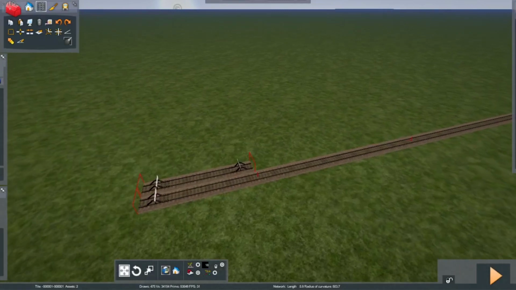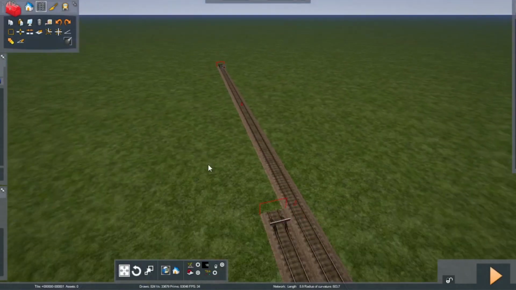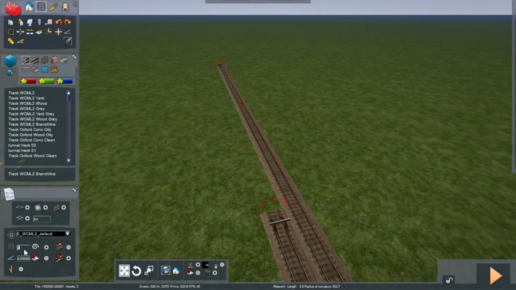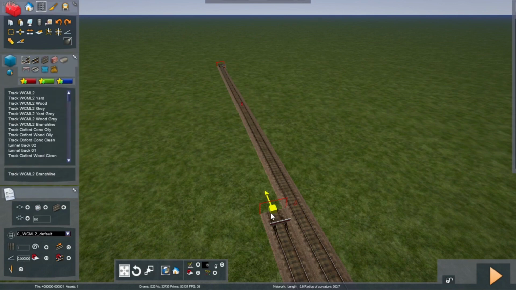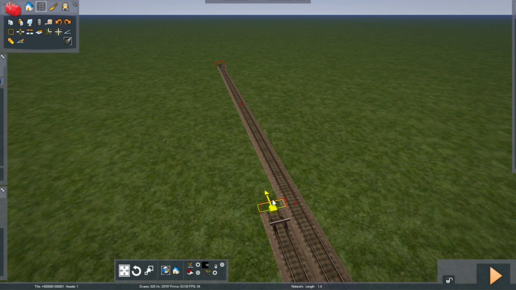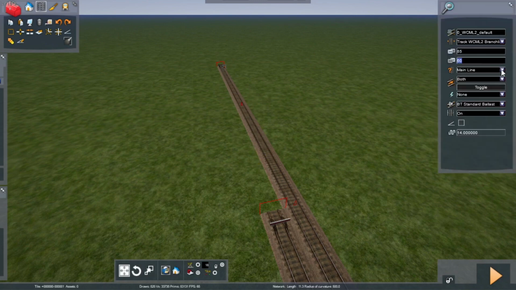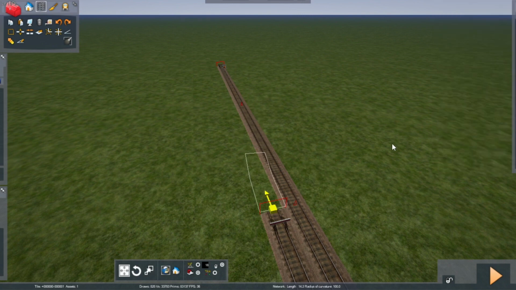You've got 2 tracks, but still trains can't use it because it just ends here. So what we're going to have to do is change it back to 1, and then you can connect it like that. It should just snap on like that, and then you can curve it. There's not enough space for it to come on, so you're going to have to change this to yard, so it's a little bit easier to make the curve. There we go.